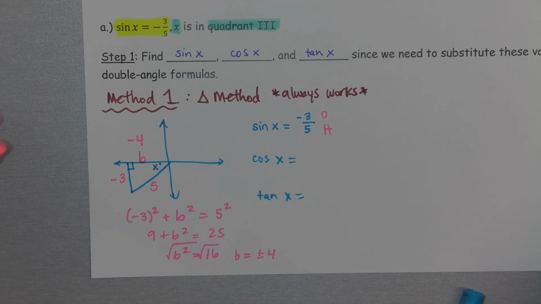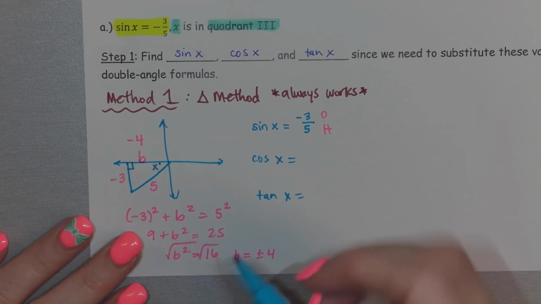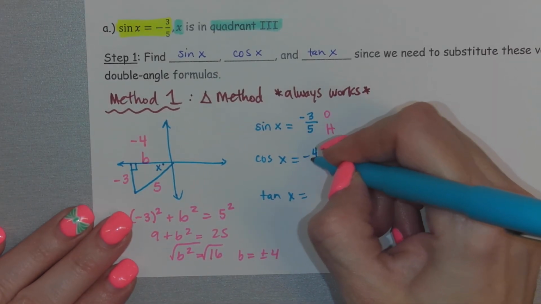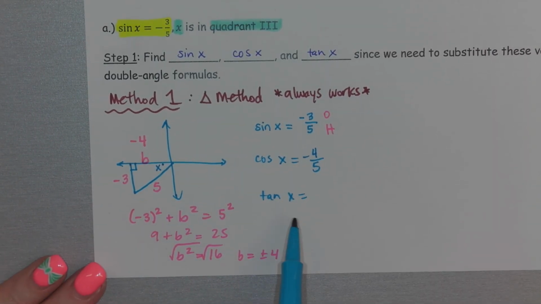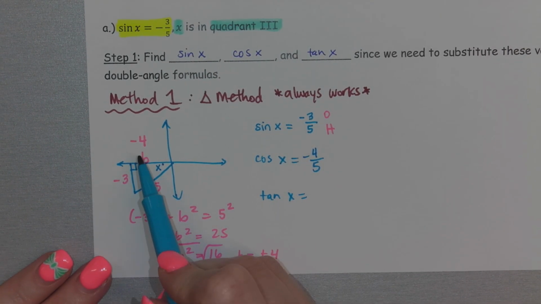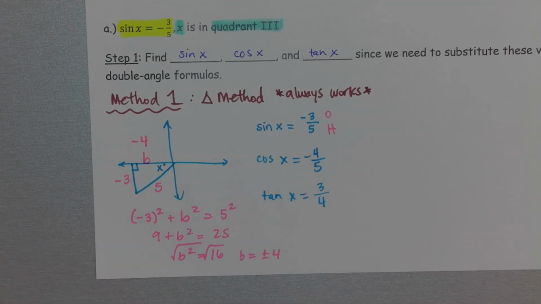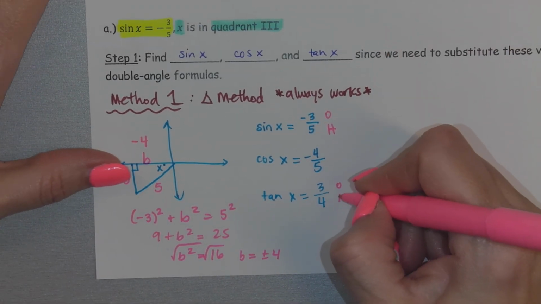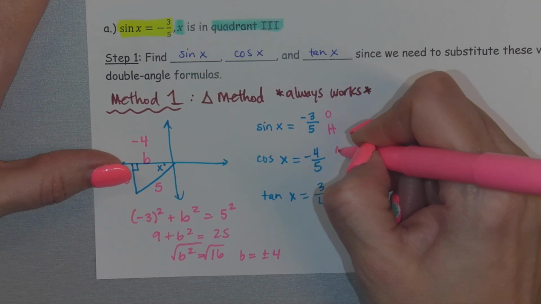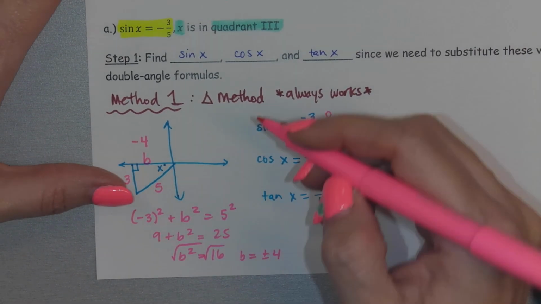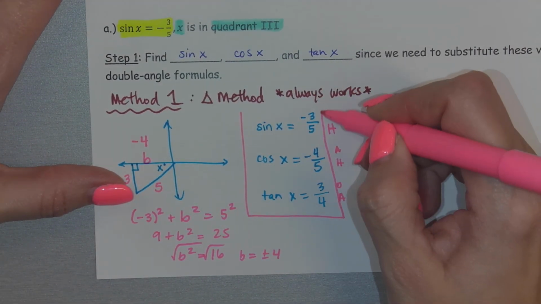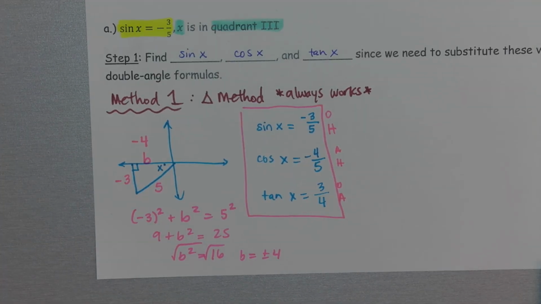All right, let's check to make sure you did that okay. Your cosine is the adjacent over the hypotenuse, so it's -4/5. And then your tangent is opposite over adjacent. A negative over a negative is going to be a positive, so go ahead and adjust it to positive if needed. This is opposite over adjacent. This is adjacent over hypotenuse. You are going to use these in our next step here.